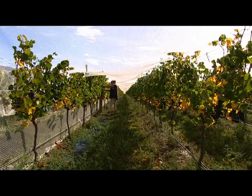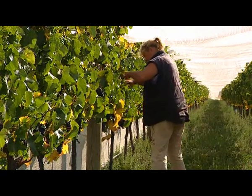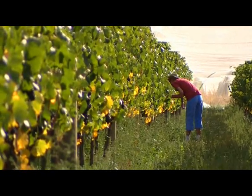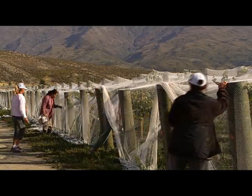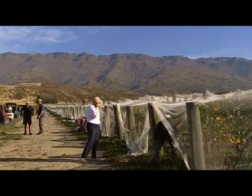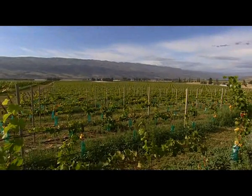To keep investors happy, I've got to keep track of costs, and 3/4 of our costs is labour. So our crew is between 30 and 40. We've got our crew on the ground that do the canopy work, the very important canopy work. That's the majority of them. And there are 2 supervisors that look after them. Everybody does their job. My wife does a lot of the information, collecting wage data, costs.